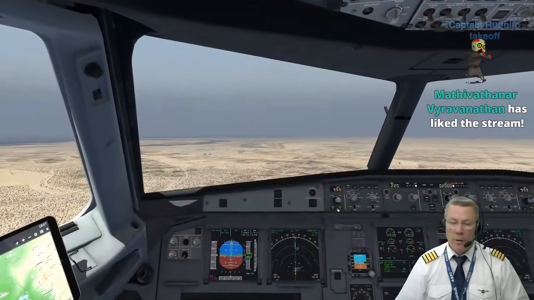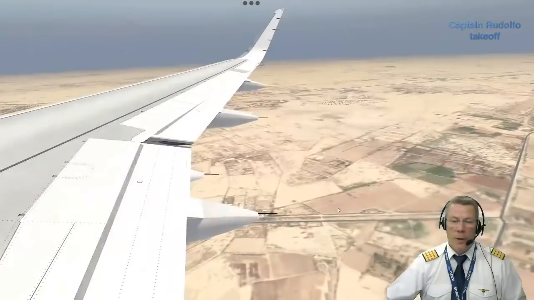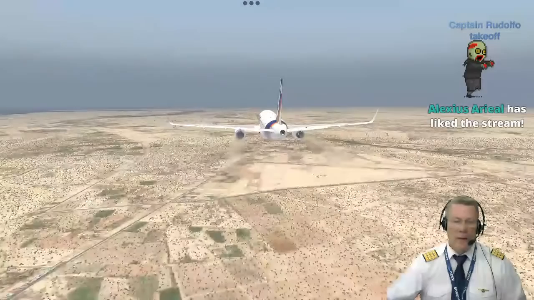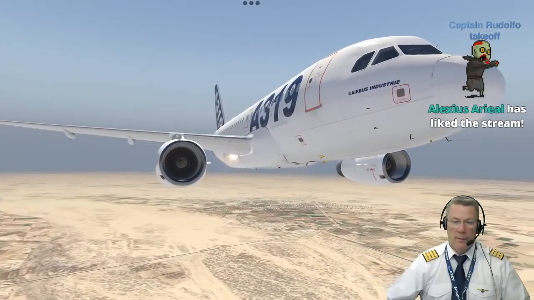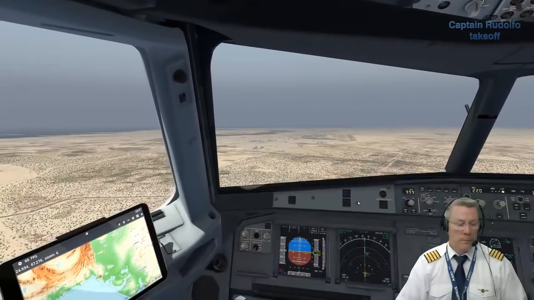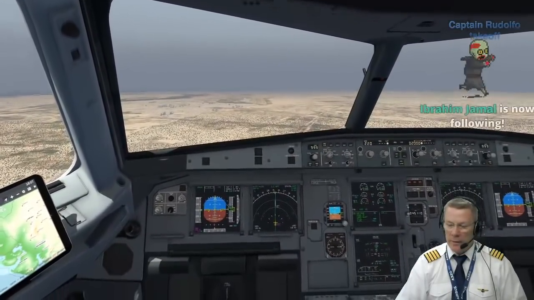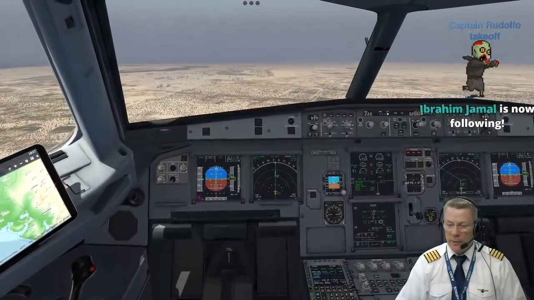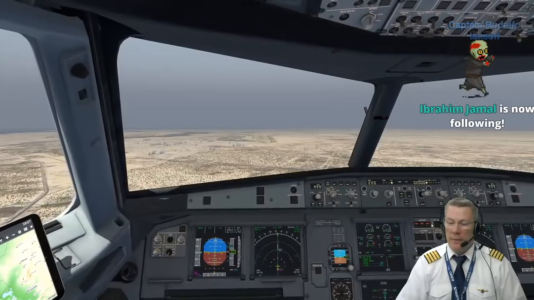No, the gear does not come down. So now we are at 220 knots, and here you can see the gear is not down. No gear. Nothing. No gear down. The gear does not come down. I have quit the signal here, and the gear is not down. But you can see it here. It's 3 red.